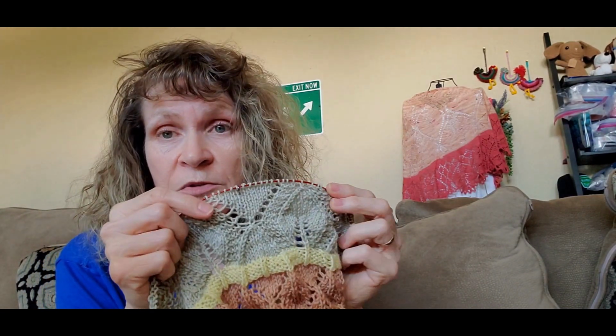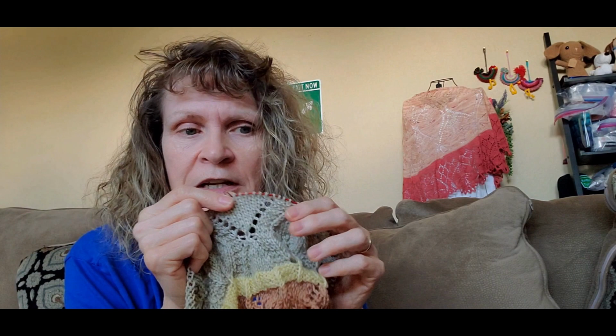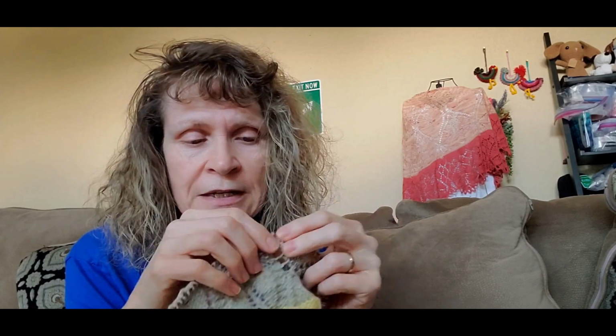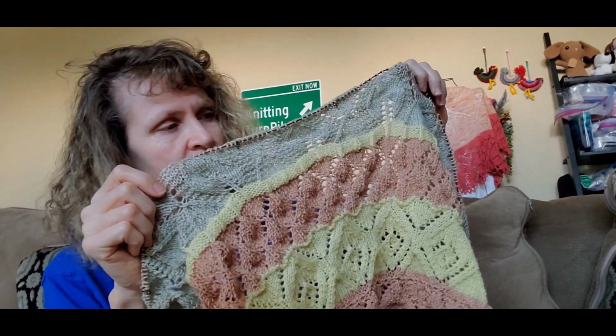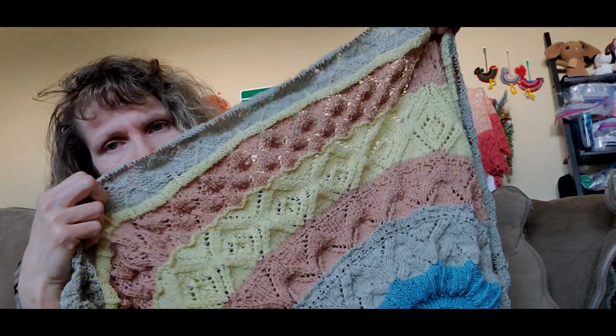Again, just a tip. I don't have a lot of tips. I will say this. When you start clue 4, you're going to be moving your stitch markers again. When we ended with clue 3, there were 10 stitches per repeat section. These shift, and we end up with like 20 stitches per repeat, so the repeat section doubles in stitches. So just something to be aware of. You will be shifting your markers as you go along, and when you finish this section, you will be at 80% done. I believe we will be finished with colors 2, 3, and 4, and all we'll have left is the color 1.